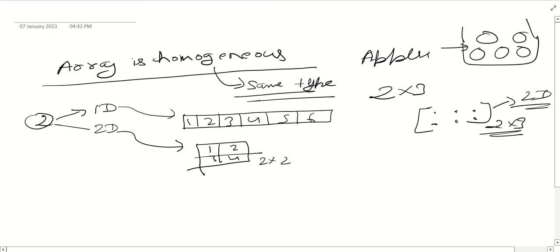Right. Now let's see how we can declare an array in Java. There are many ways you can declare an array. It will start from the primitive data type.